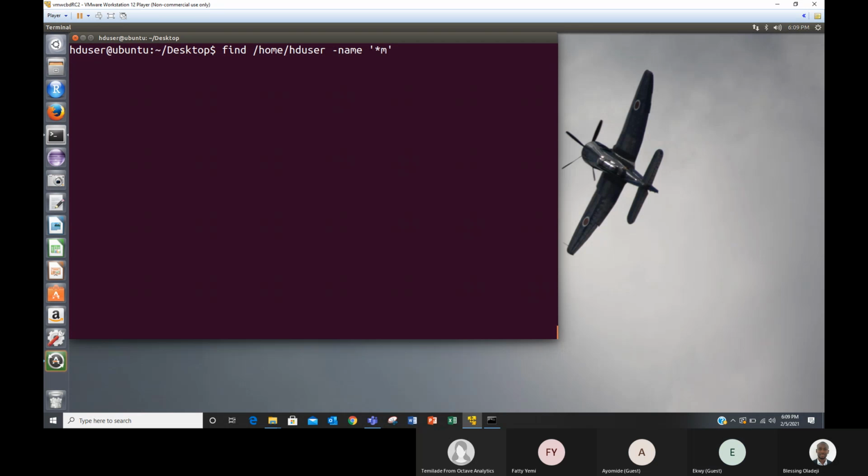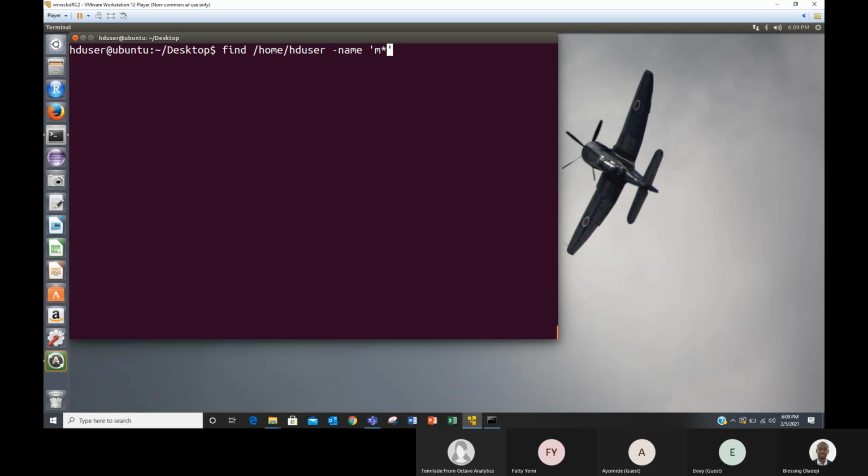We are searching for files that start with M, not that have M in it. Take out the asterisk and just put M, then asterisk. Why is it M asterisk? Because since it starts with M, we want any other character after M, like a wildcard.